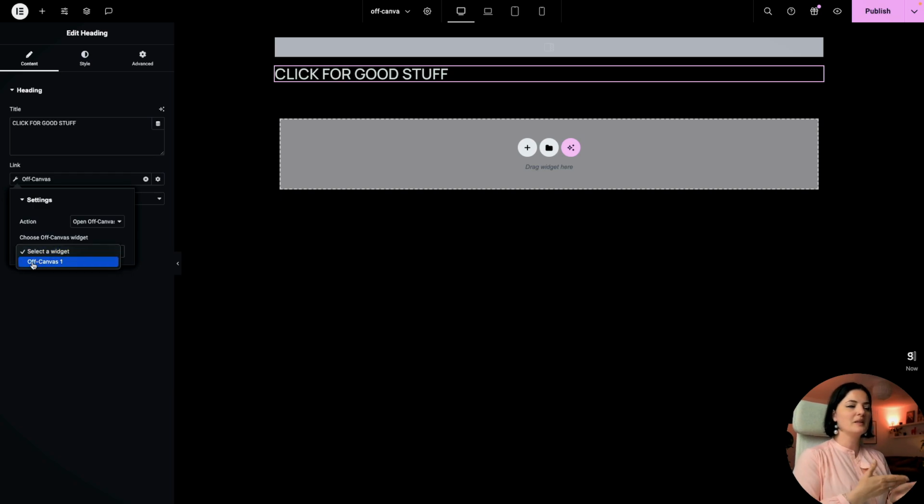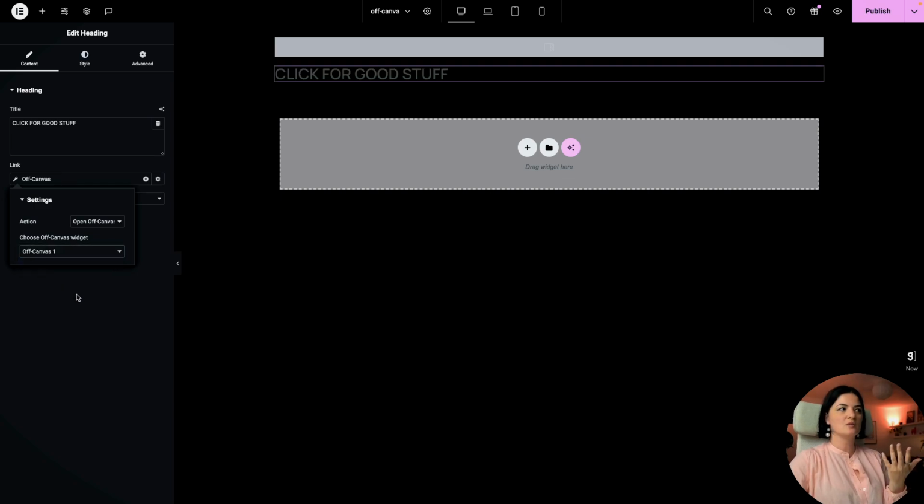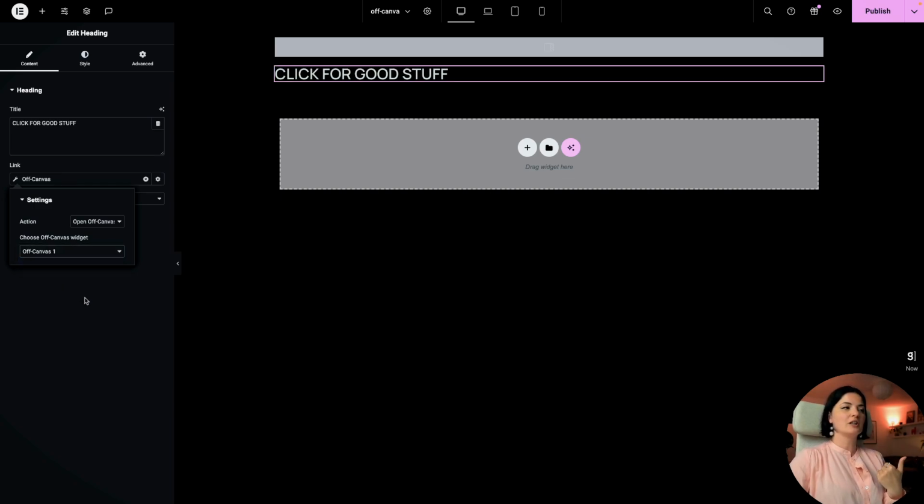And remember at the beginning of the video, I told you that you can have more than one off canvas on this page. They will be numbered, so you cannot rename them, but they are numbered and you have to remember the number. So if I remember that this one is number 1, I will set this to be the one that we trigger through this heading button kind of thing. And the action can be toggle off canvas. So off and on as you click on it. So let's see what is going to happen if we click on it.